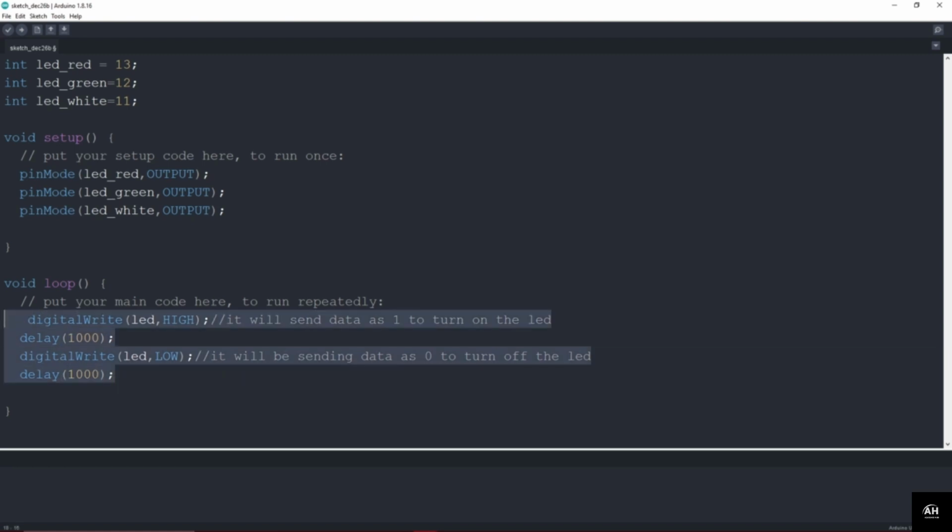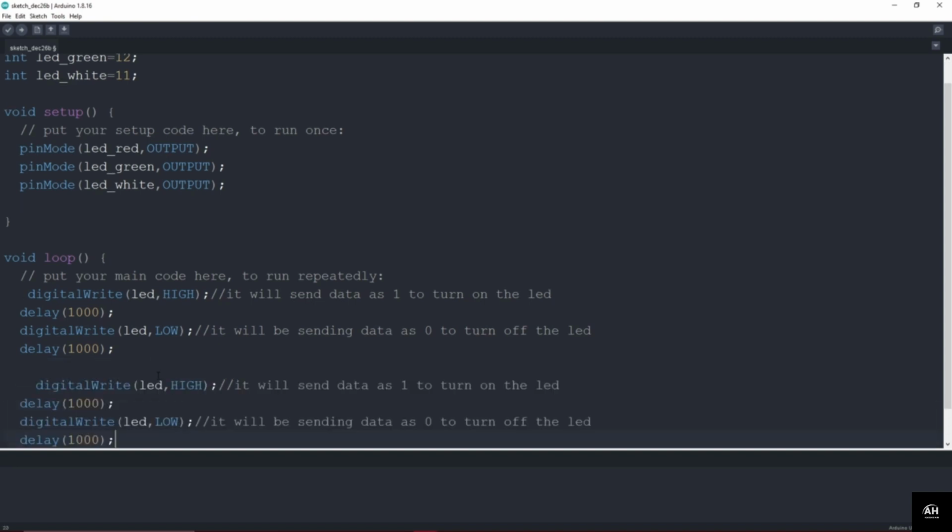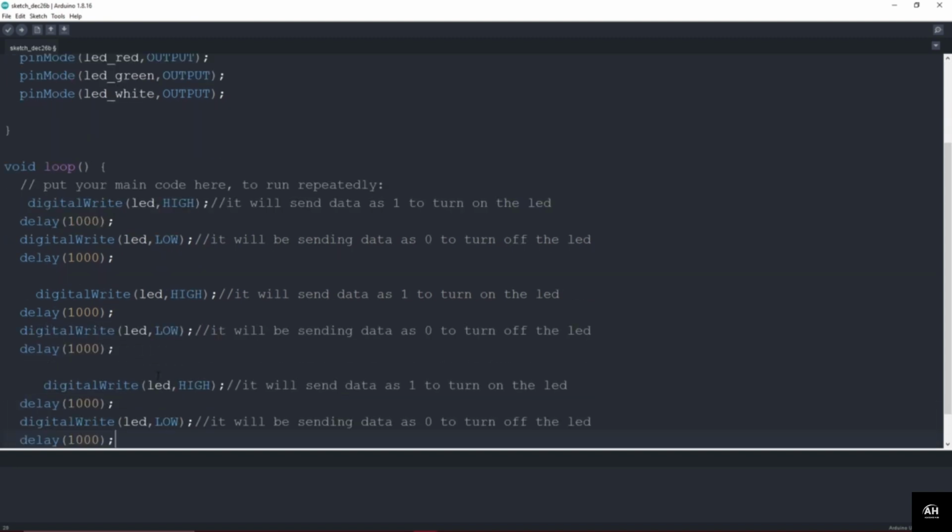So for that I will just replicate this code 2 times more, and here we will change the names of the LEDs. So I will add here underscore red, and first of all it will turn on the red LED and it will turn off the red LED. Once that is done, it will turn on the green LED. So we'll just add here green.